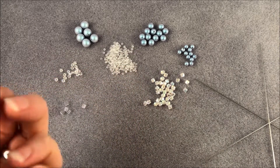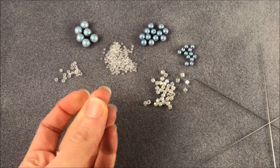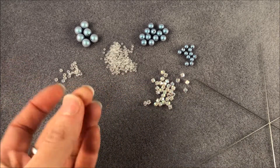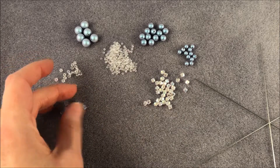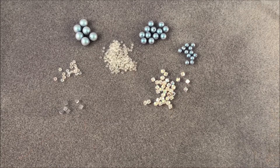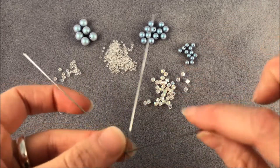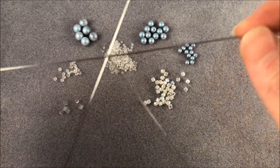And then these little guys here are the fish hook guards. Ordinarily used to slide onto the back of your fish hook to stop them falling out of your ears. I'm actually going to use those on the points of my form here to stop my beads from sliding off. There's a very good reason for that and I'll explain all later.